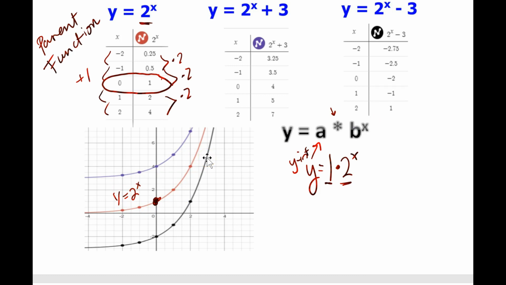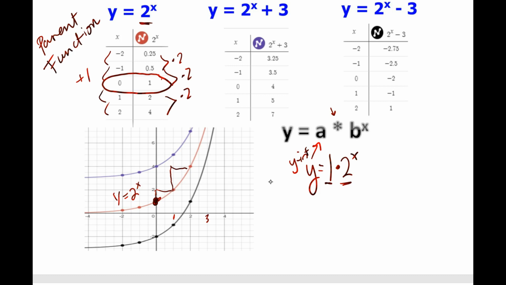Okay, so that's how I see that. I can also see it in the graph. If I look at how, as my x's increase, this is a 1 right here. They skip this. That's 2. This is a 3 right here. So as my x's increase by 1, what are my y's doing? They're growing by a multiple of 2, a multiple of 2 each time. So I can see that in the graph. So that's where the equation comes from.